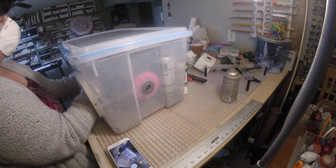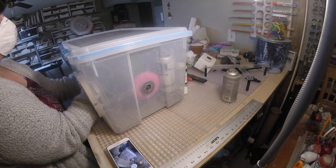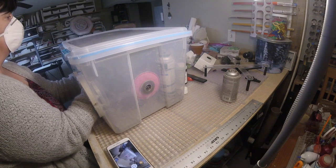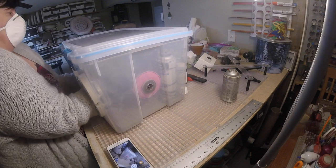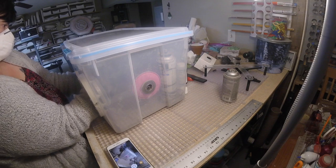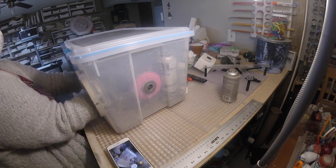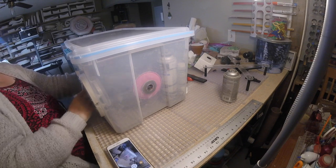I am using quite a bit of the abrasive. It looks like it's getting pretty low in the canister, and you can reclaim it. I need to see if I have some screen mesh that's fine enough for that. Try just holding it. Alright, I'm going to let that sit and we'll come back and take a look at it again.